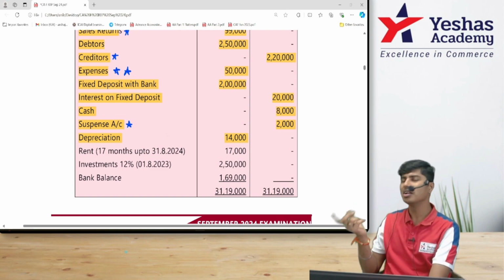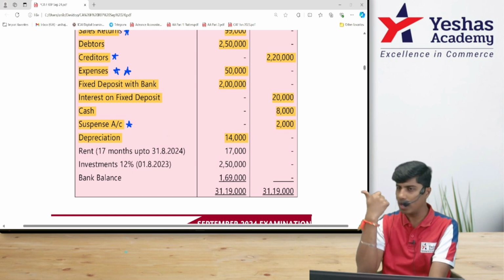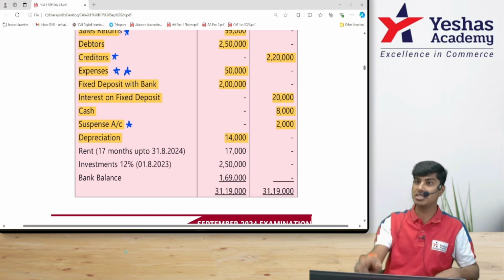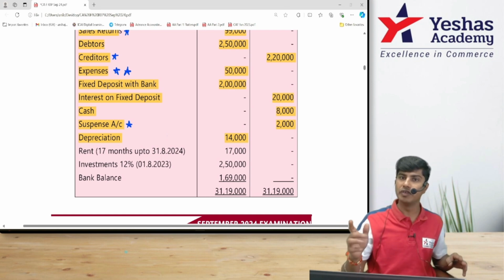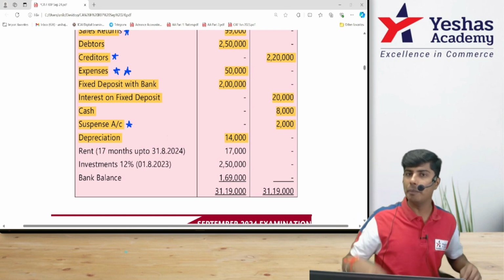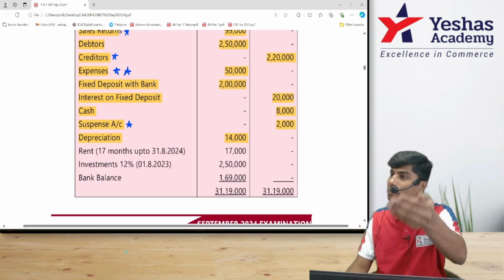Sir, what are you saying? What is the journal entry for depreciation? Depreciation account debit to asset. If they give depreciation in adjustment, it means it is not deducted from the asset, it is not charged to P&L. So we do deduction from the asset and we also charge it to P&L. Now it is already appearing in the trial balance. You know what that means? They have already written the entry depreciation to asset.